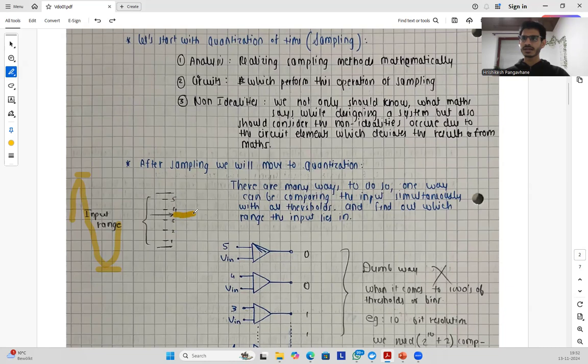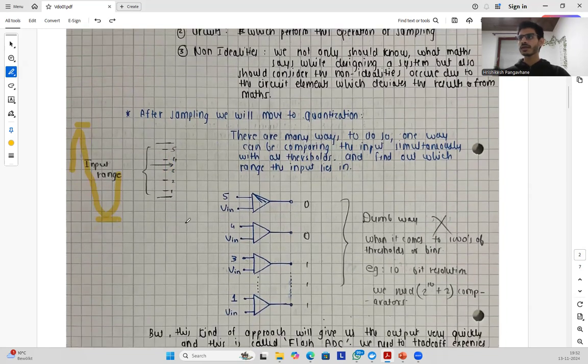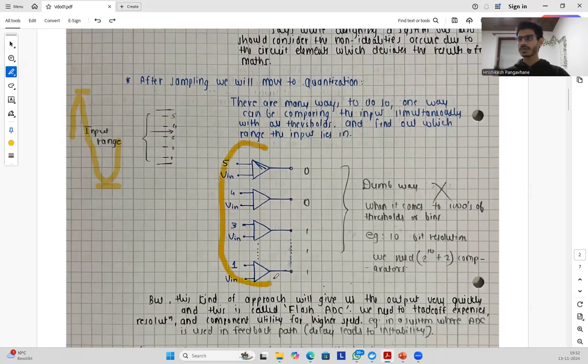For example, our signal lies between 3 to 4 volts. So it comes between the bin or the level which is assigned over here at the 4th level. To do so, we can do it in parallel, we can provide a set of comparators. What comparators do basically, they have an input voltage. At that particular amount of time, we have an input signal, and the amplitude of that signal at that particular time, let's say it is x. So if x is greater than 5 or not? If it is yes, then it will give 1. If it is not, then it will give 0.